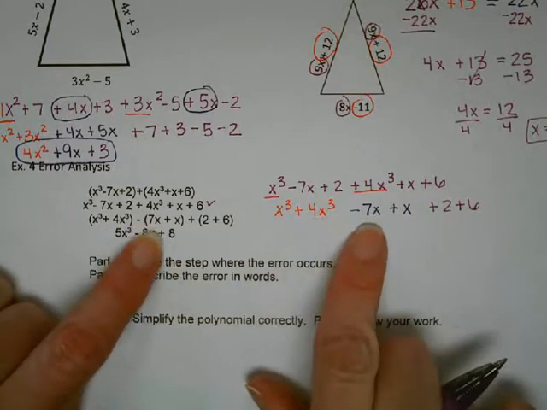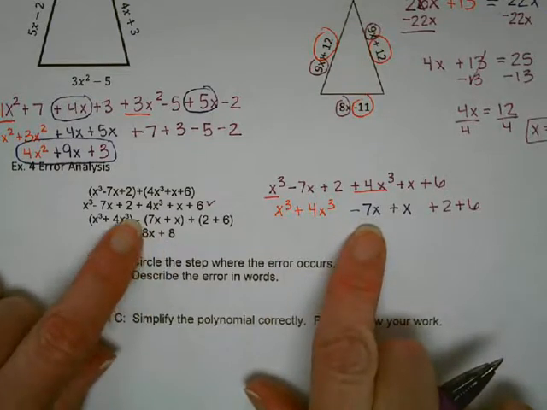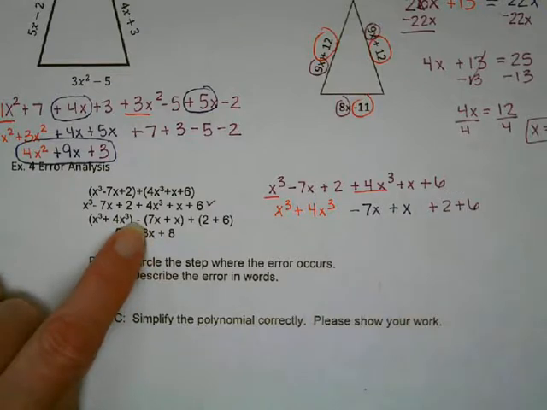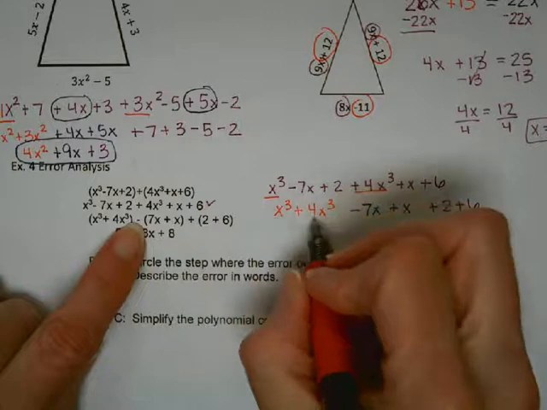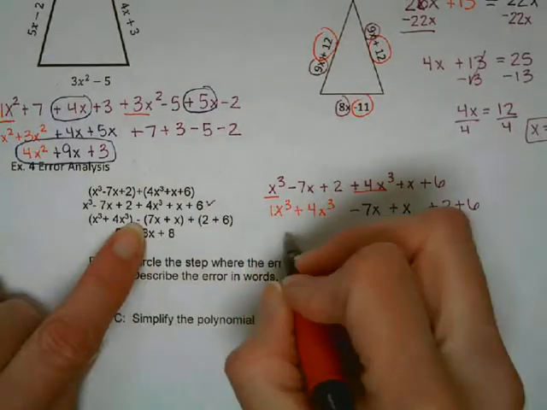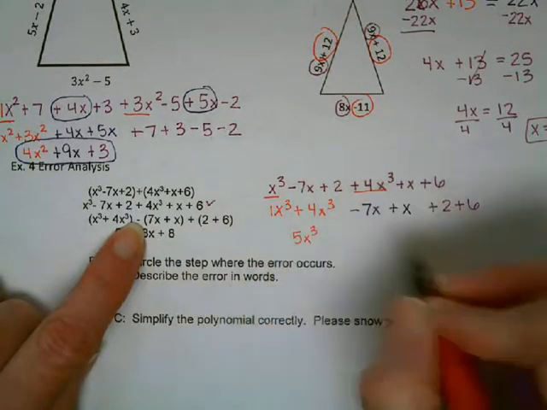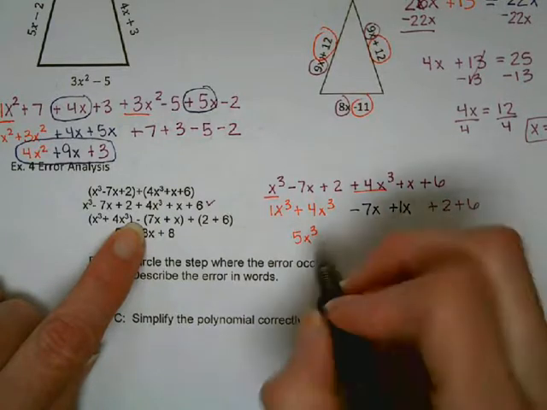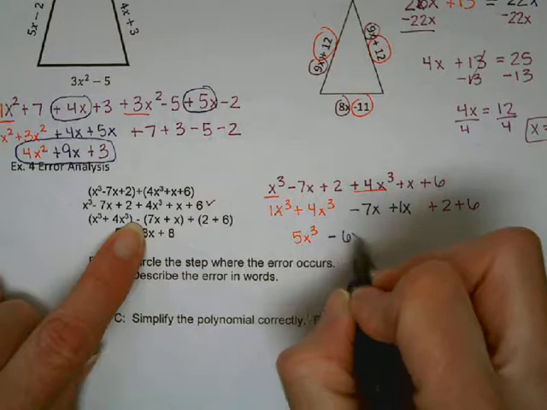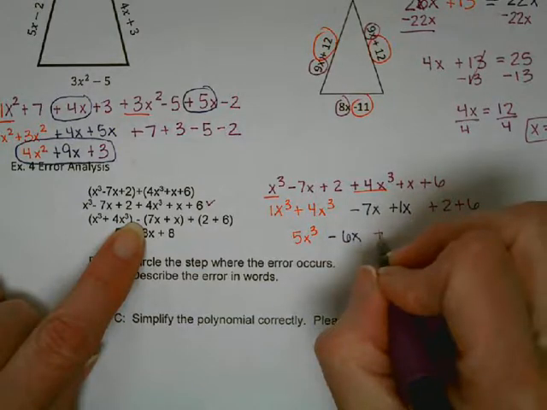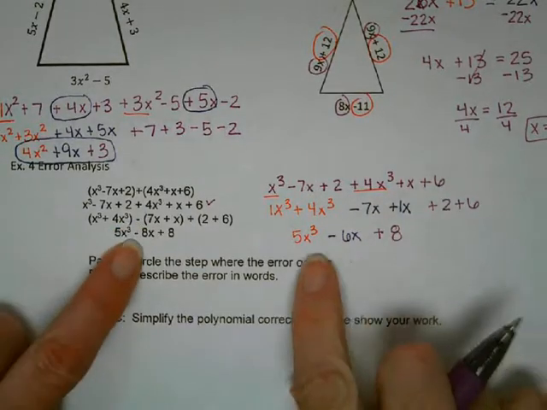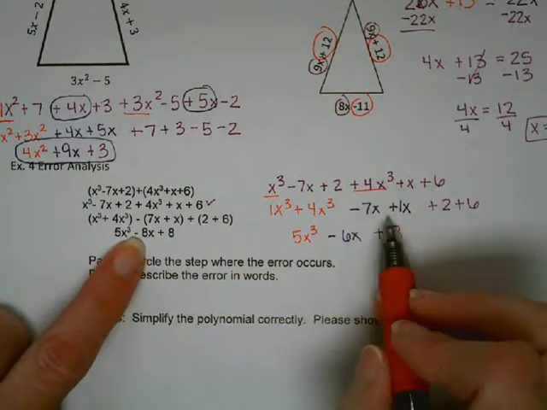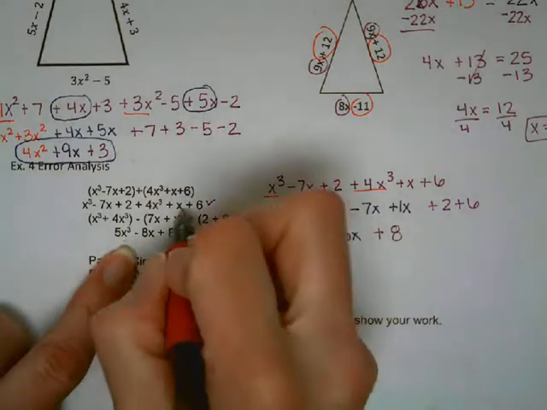They put a parenthesis here. And 2 and 6 is, they got 8. So let's just try. This and this comes up with, remember that's a 1, so that's 5x to the third. This should come out to, remember, a 1, so negative 7 plus 1 is negative 6x, and then we should have plus 8. Well, now if I look at our answers are definitely different. So it seemed to be the first place we had a difference was right here. So I would circle right here is where my problem turned out different than their problem.